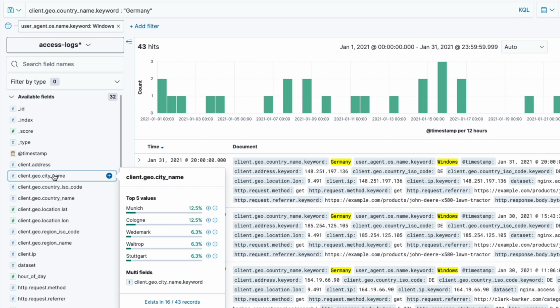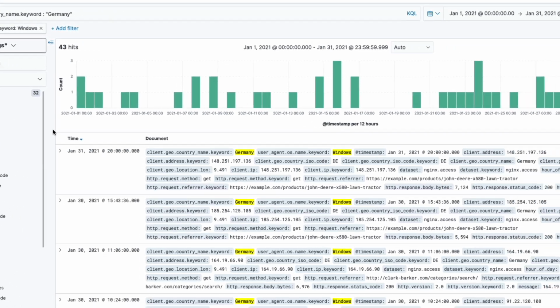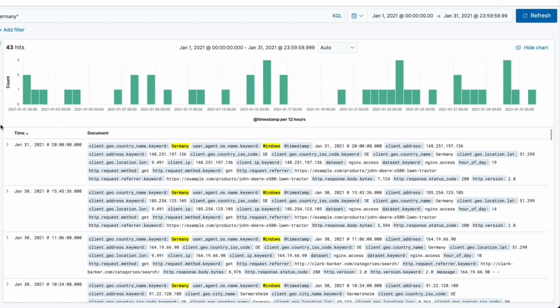Anyway, let's continue. At the top, we have a bar visualization, showing the number of requests over time. In this particular visualization, the bars represent 12-hour increments. That's done automatically based on our date filter, but we can change it if we want to.